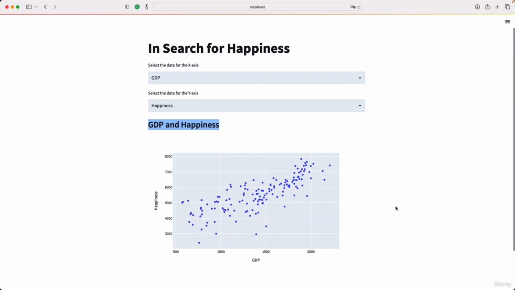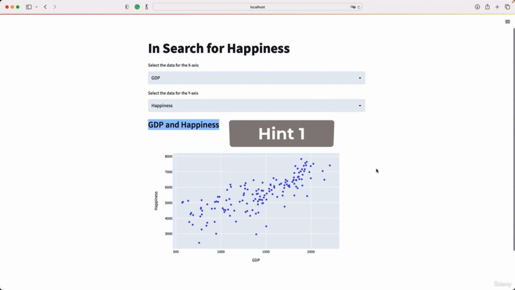And now let me give you some hints. If you don't want to get these hints, you can pause the video now and try to solve this app on your own. If you have troubles, then please come back to this minute of the video and play the video and listen to what I'll say now. So these are my hints. Number 1 is you can use the match case block. You remember we have covered match case in the basic sections of the course, and perhaps you will need 2 match case blocks, not just 1, because we have 2 select boxes.